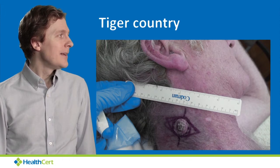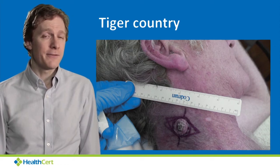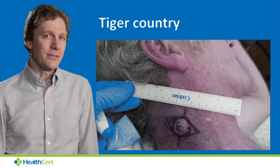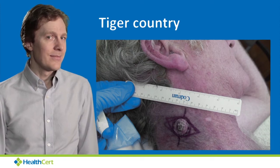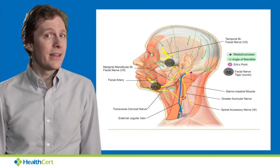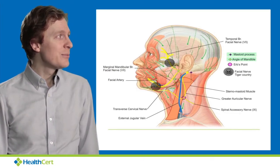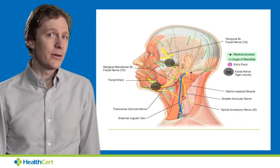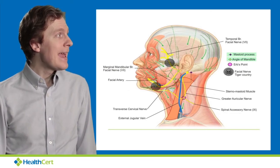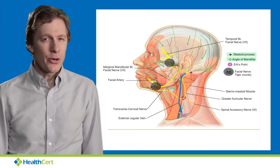what's nearby? Because this is roughly what it's going to look like. Even if you do a short, stubby 2.5 to 1 ellipse, like I've drawn, you're near some structures there, aren't you? So this is tiger country. This diagram just lets you know about all the nerves that are floating around that area. And you can see that at the intersection between a line inferior to the earlobe and the posterior border of sternocleidomastoid is Erb's point. And what you find there is the spinal accessory nerve coming out. You don't want to prang that.